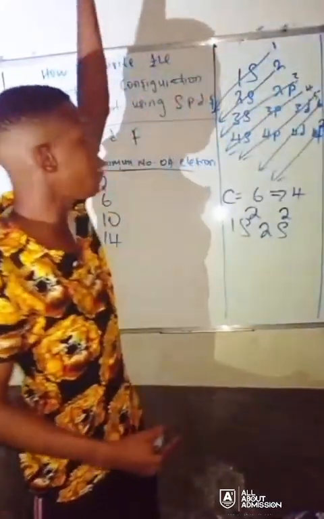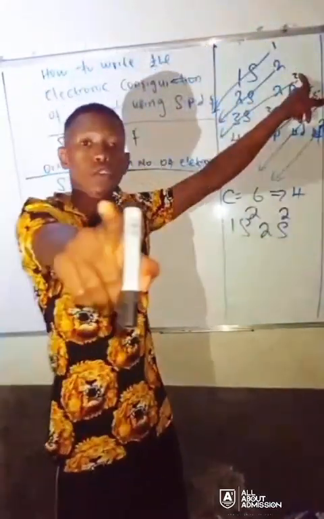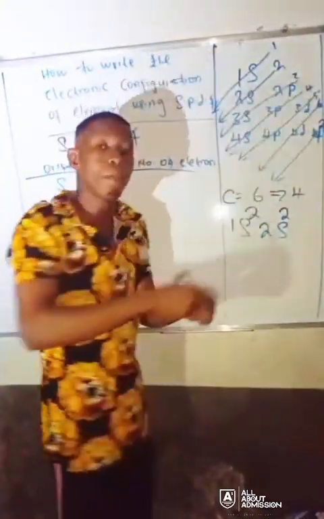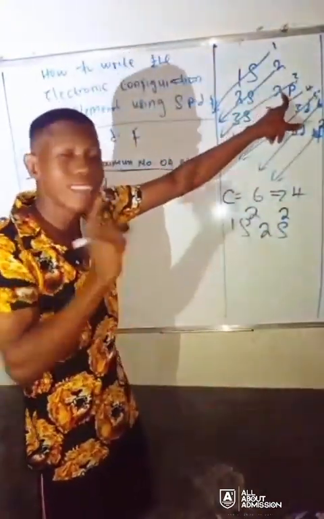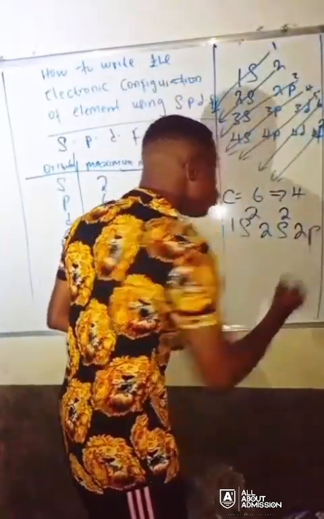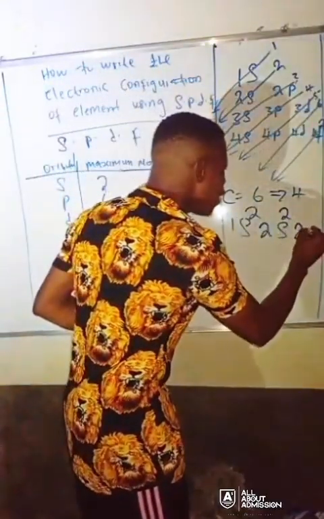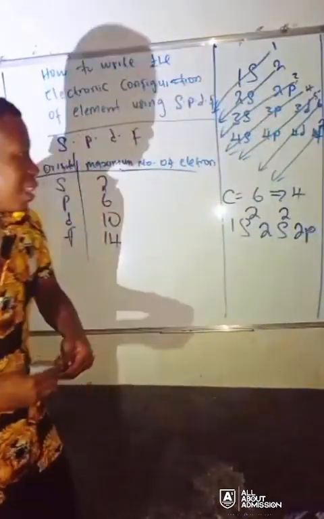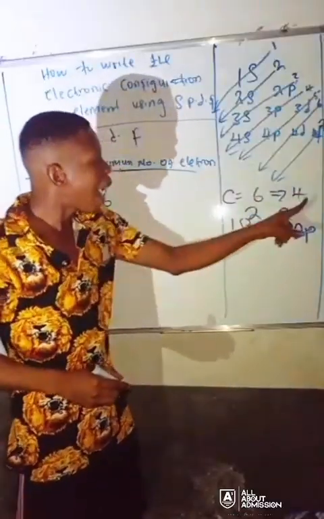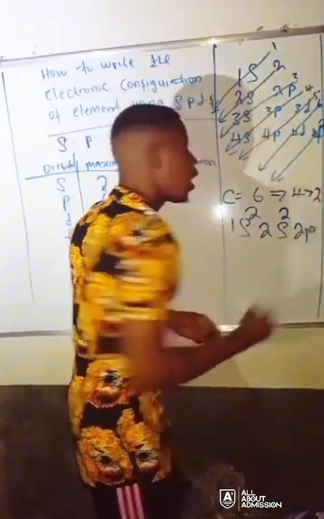So you are through with the first line, you are through with the second line. Now you will get to the third line. On getting to the third line, the one that we pick is the first one that you are seeing here, which is the word 2p. So you will now write the next one, 2p. Now when you write this 2p, remember you remove 2 from 6, 4 remain. Out of this 4, you remove 2. How many is remaining?